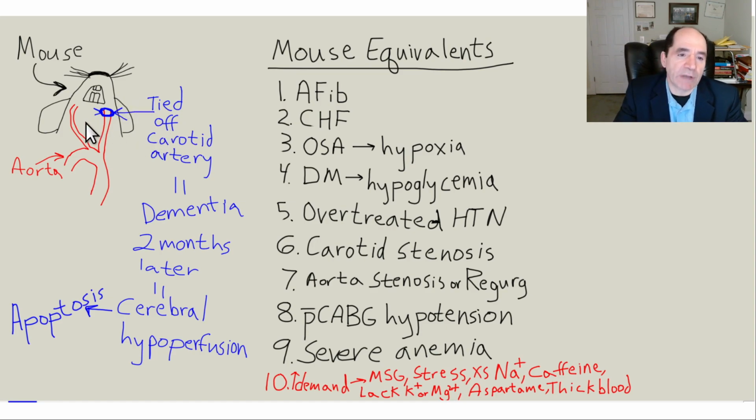And he experimented with tying off both carotids, tying off the vertebral arteries as well, tying off arteries in the brain, the MCA. The bottom line is when you completely deprive a brain cell of oxygen, it dies right away. That's called necrosis. The plasma membrane lysis, big mess. You can see it on an MRI.